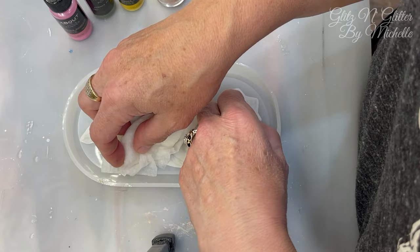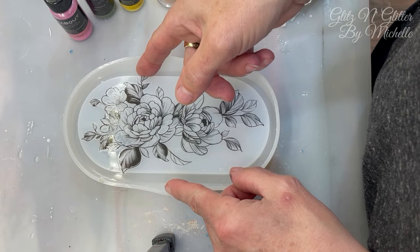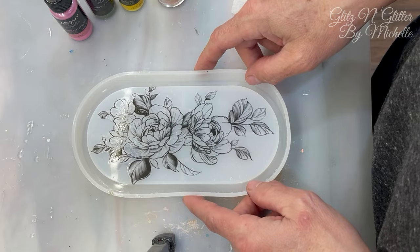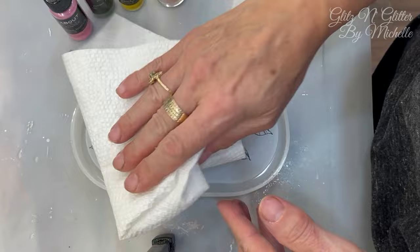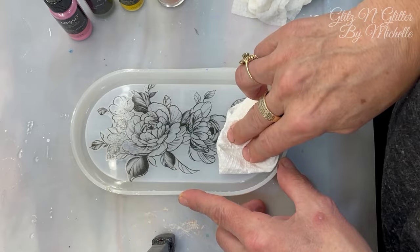There it comes — see, that didn't take too long, I didn't fast forward or anything. I'm just going to fold that down over the edge. I've got a dry paper towel. You're going to want this dry before you start putting on your mica powders, so I'm just going to let it air dry for a few minutes before I continue.